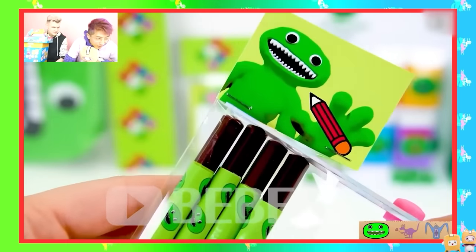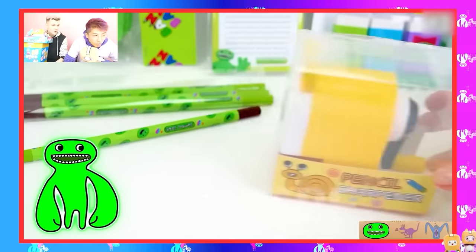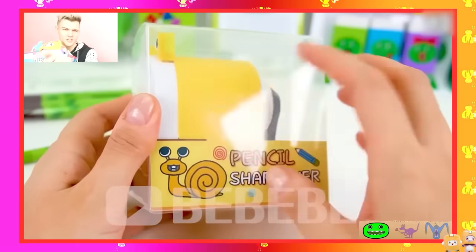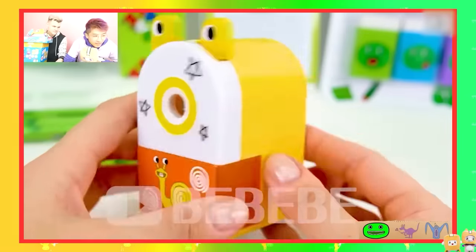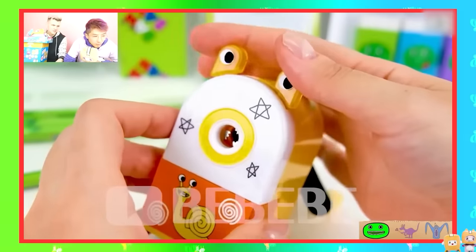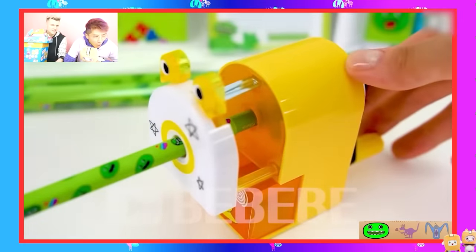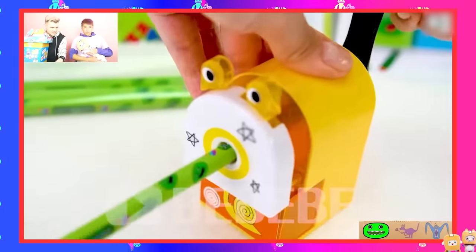Now, what are these? Pencils? Pencils. Ooh. Watch out for Jumbo Josh. What is it? Oh, it's the Slow Celine Pencil Sharpener. And that's awesome because her shell is like circular, kind of like a pencil sharpener. Where do you think you buy all these things, bro? Probably like the Garten of Banban store. What is that? Like, they probably have like a gift shop. She's eating the pencil! Wait, this actually works?